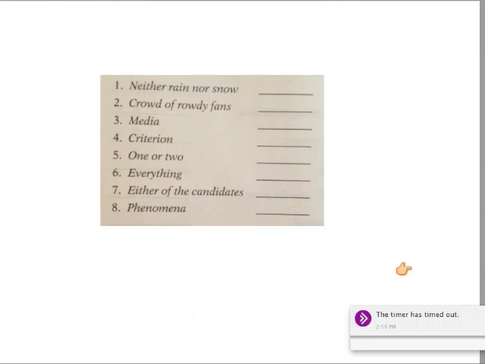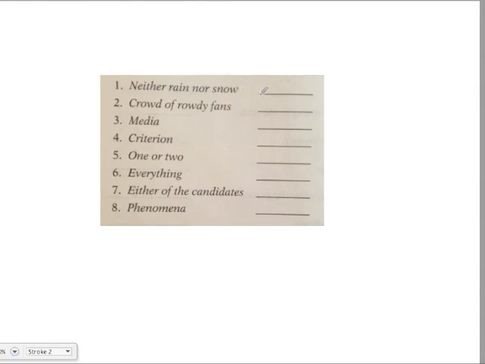Good, the time is up, and let's go ahead and discuss this. Neither rain nor snow is singular. Crowd of rowdy fans. This is a prepositional phrase that can be trimmed out, and it is singular. Media is plural. Criterion is singular. One or two is plural. Everything is singular. Either of the candidates: of the candidates is not part of it. Either is singular. Phenomena is plural.